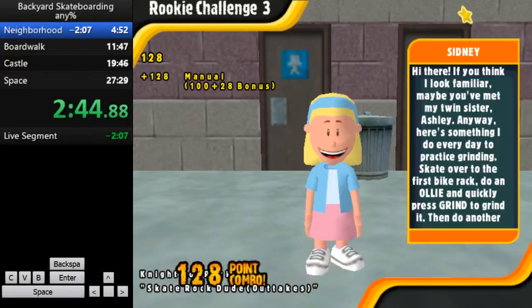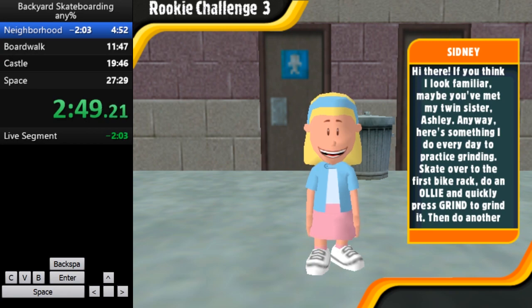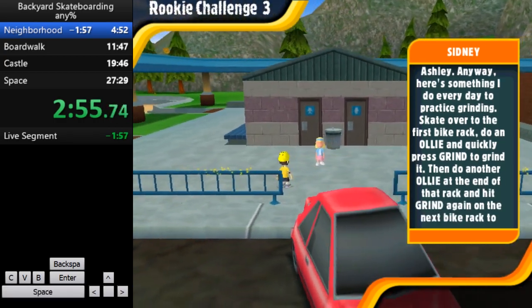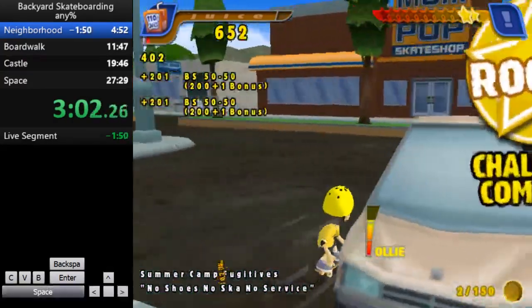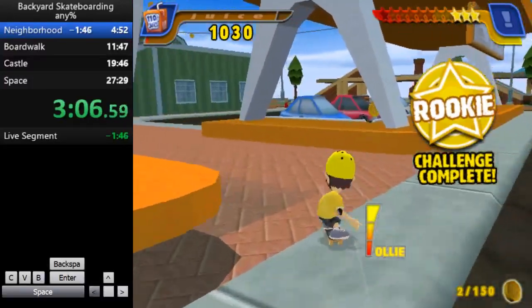Wow! Hi there. If you think I look familiar, maybe you've met my twin sister, Ashley. Anyway, here's something I do every day to practice grinding. Skate over to the first bike, do an ollie, and quickly press... Excellent! He's attempting the big jump. Nicely done! He did it! I knew you'd do it!